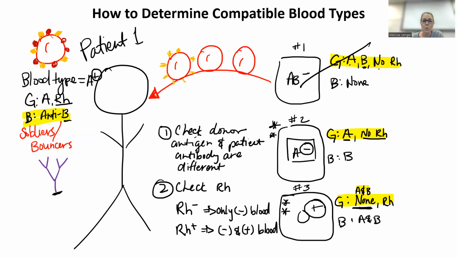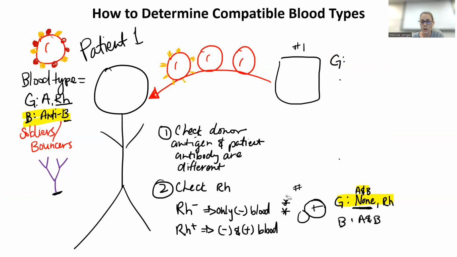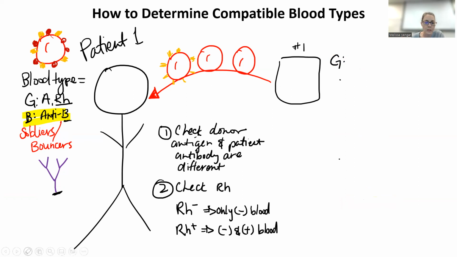Okay. Why? Well, let me redo this and let's pick a new patient and a new blood type. I'll just erase all this stuff. In this case, we're going to do blood type B negative. And I'm just going to say I have B positive blood. Because a lot of you are going to say, well, my blood type is B, so I can have all B blood. Maybe, maybe not.